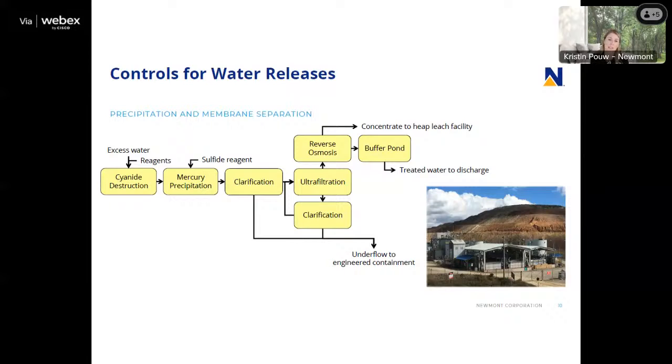So as a whole, this treatment system, again, is consistent with precipitation of metals and membrane filtration, which is in the guidance on best available techniques and best environmental practices that Eisaku was telling us about. It's also consistent with the Basel Convention environmentally sound management practices, physicochemical treatment, and subsequent disposal in specially engineered landfills, in this case, the heap leach facility. Now, this treatment system achieves a very stringent limit for discharge to protect downstream beneficial uses of water. And in fact, monitoring shows that mercury concentrations are typically below method detection limits. Okay, next slide, please.